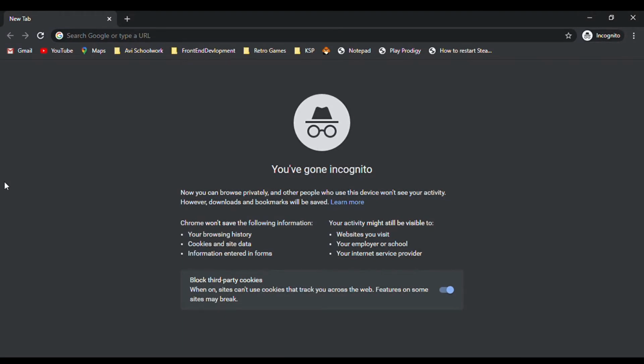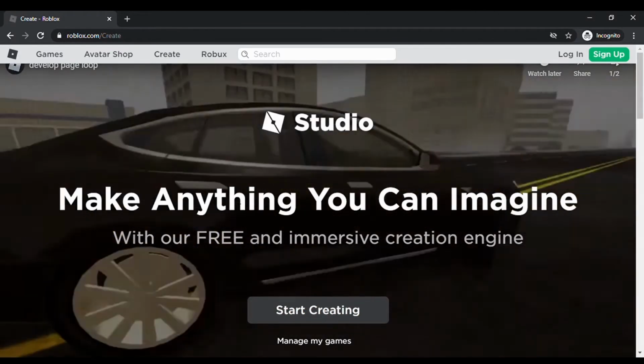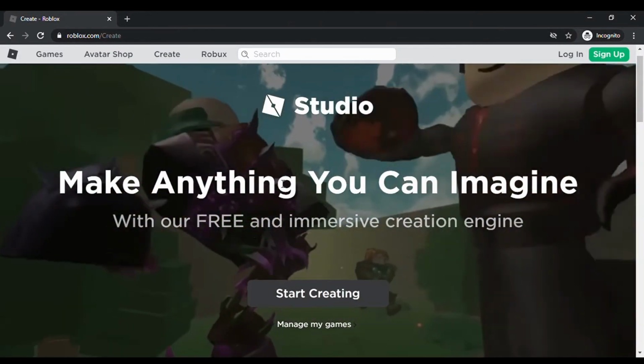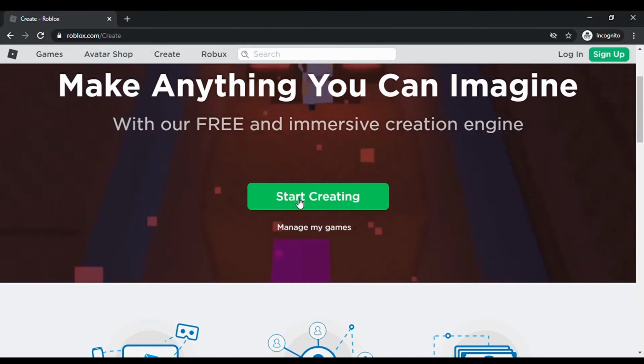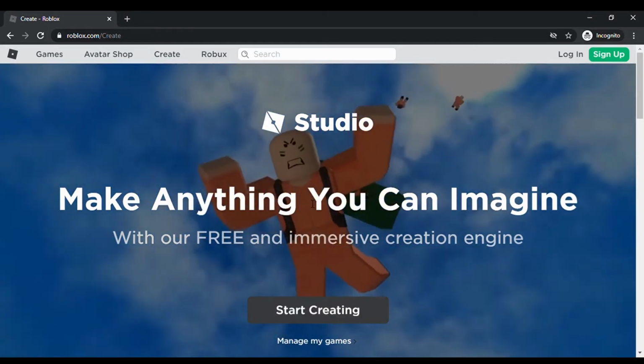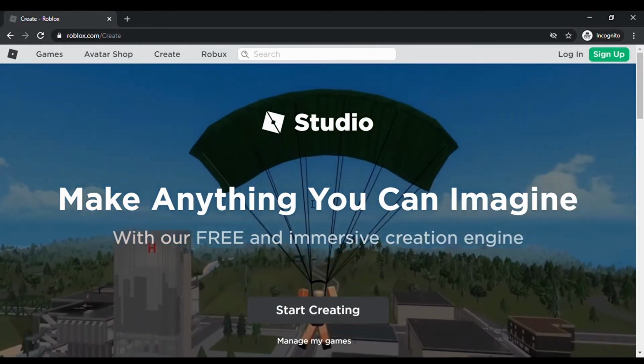So before doing anything, you need to know that you will need 3 things: a laptop or desktop, a web browser, and a Roblox account. So the first step is that you need to go to the link that I've put in the description, and you need to copy and paste that into your web browser. Just like that. And now this is the official Roblox site. And just click the Start Creating button, and you will be able to download the setup file for Roblox Studio.